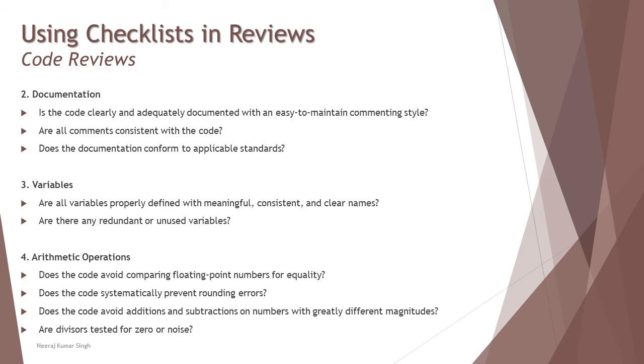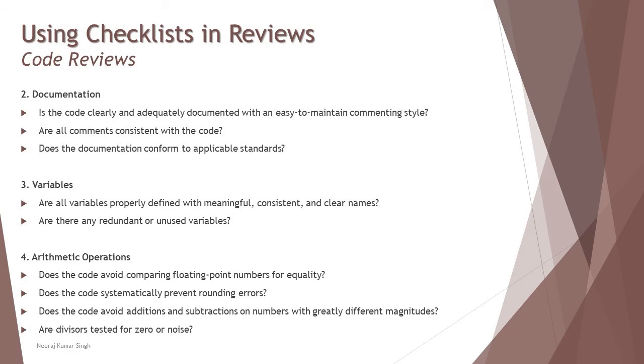When talking about testing or evaluating a variable through a static approach, we have checklists including: are all variables properly defined with meaningful, consistent and clear names? Are there any redundant or unused variables? Now, of course, the unused variables will allocate memory, which affects performance testing and scalability, and so on. And when you talk about consistent names or clear names, it generally means, in one word, the standard naming convention at the organization level.